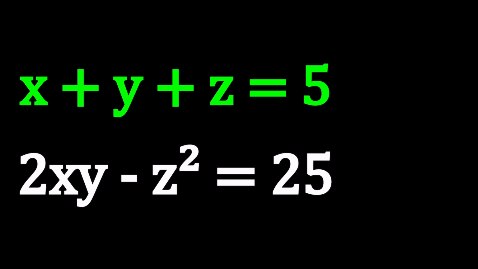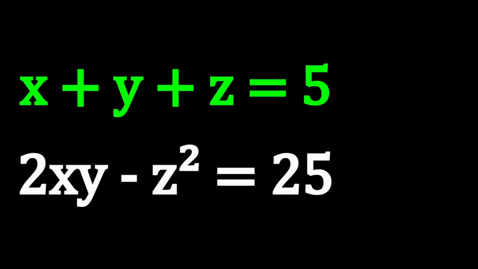Is this a Diophantine system? No, not necessarily. Even though the solutions can be integers, we have no guarantee. We have to solve it. So we're going to be looking at it from a real number perspective, which means there can be, or can there be, infinitely many solutions, right? In the case of real numbers.